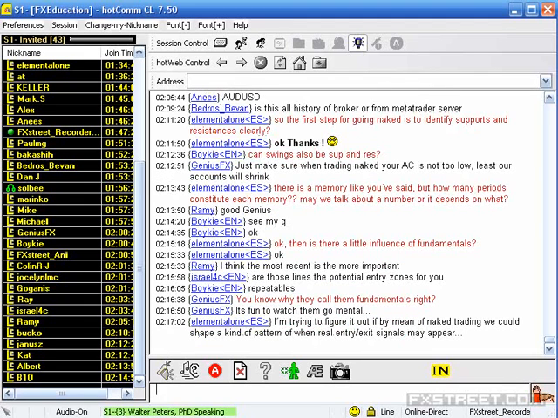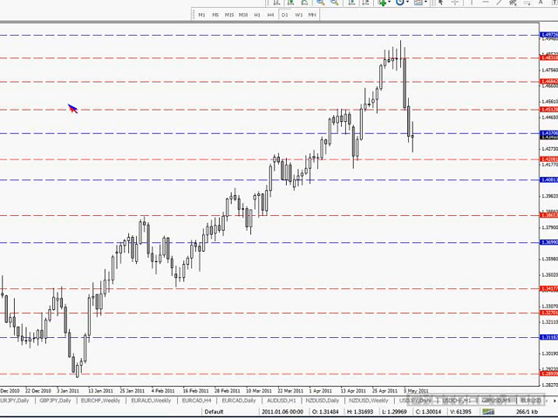Well, it's true. Fundamentals are tricky to figure out, and they make a whole lot of sense to me after the fact. So I can't use them in my trading, because we humans are really good at making sense of things after the fact. So I just go by the chart for trading.